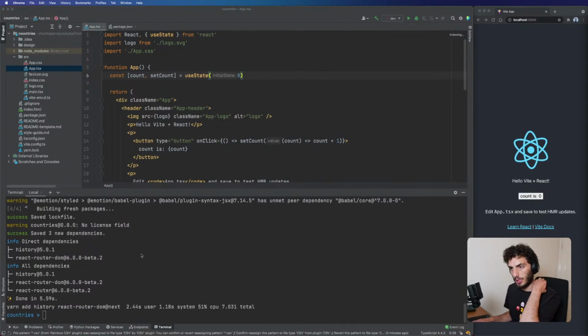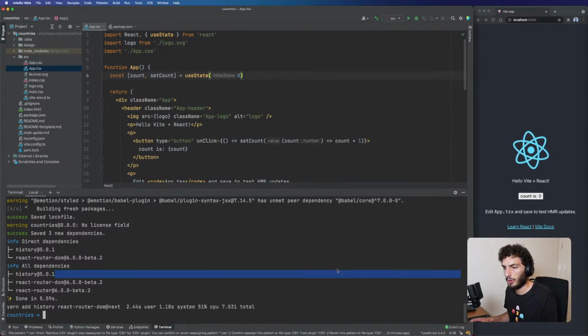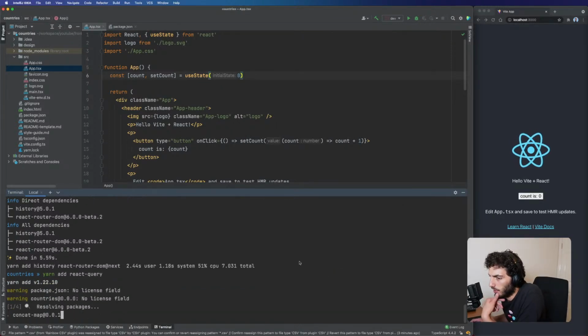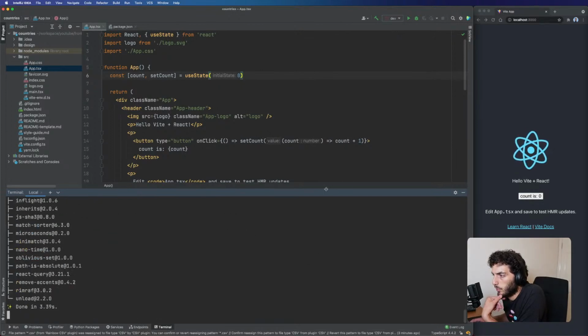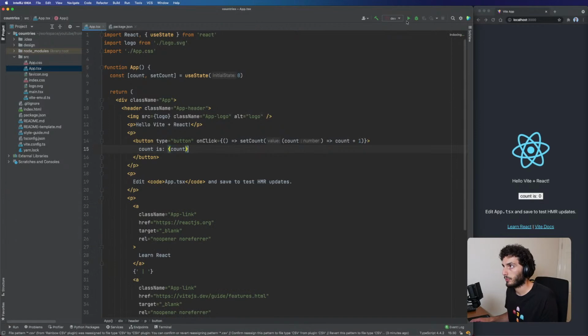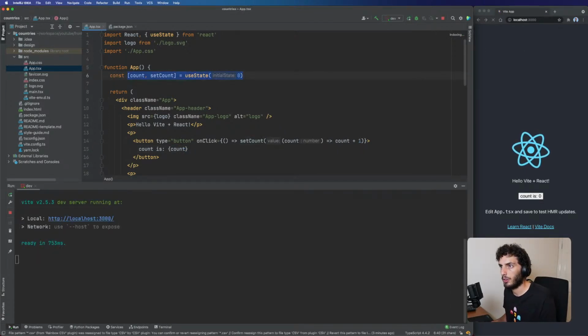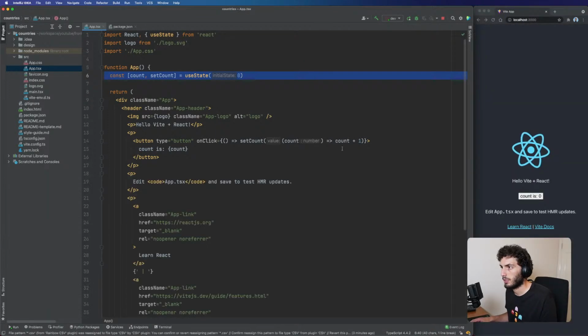Cool. So that's React Router done. Material UI done. What else do I need? React Query. Cool. I think that's everything I need for now. We'll figure out the rest later. All right, that's running. Let's delete everything in here and get started on coding.